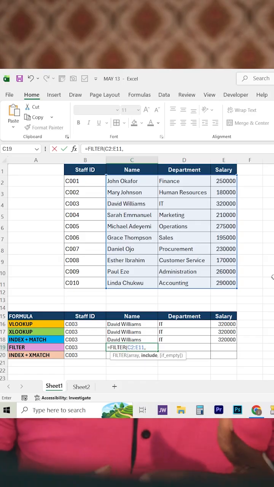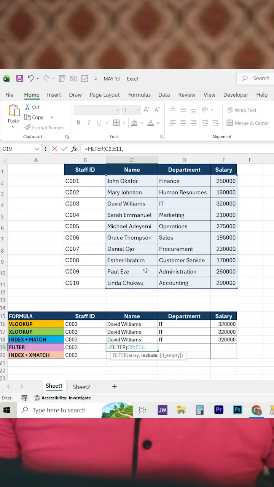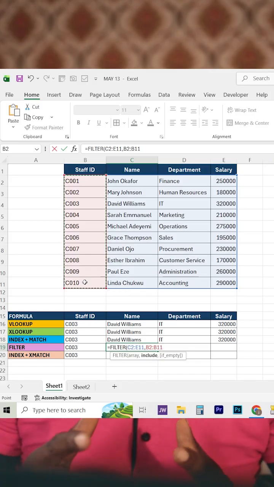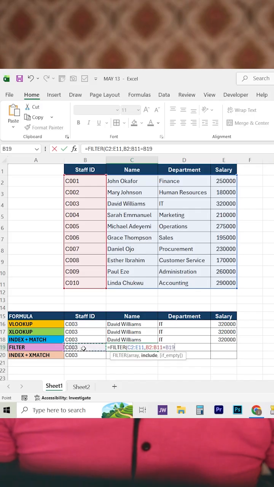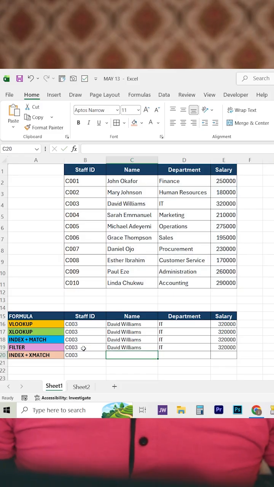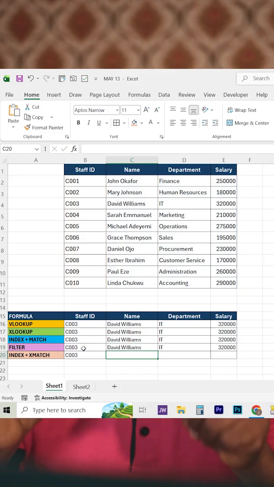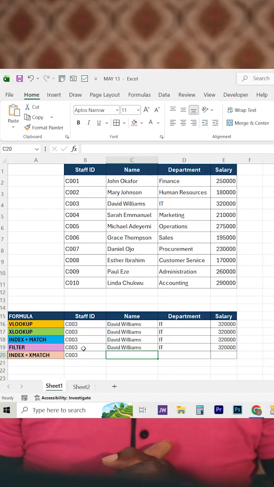So it's asking us, what do we want to include in this filter function? We want you to include the staff ID from B2 down to this place. Then, what do we want to use to filter this result? We say equal to the staff ID here. You close the bracket and press enter. Can you see how we have gotten the same result again using the filter function?